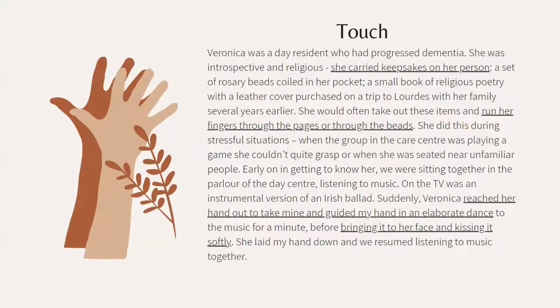Early on in getting to know her, we were sitting together in the parlour of the day centre, listening to music. On the TV was an instrumental version of an Irish ballad. Suddenly, Veronica reached her hand out to take mine and guided my hand in an elaborate dance to the music for a minute, before bringing it to her face and kissing it softly. She laid my hand down, and we resumed listening to music together.